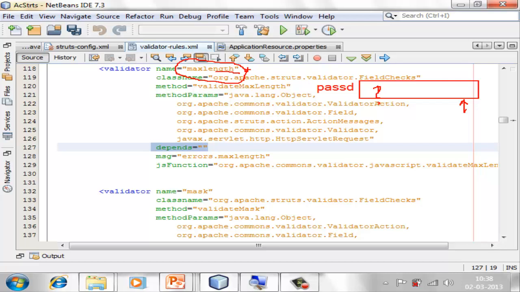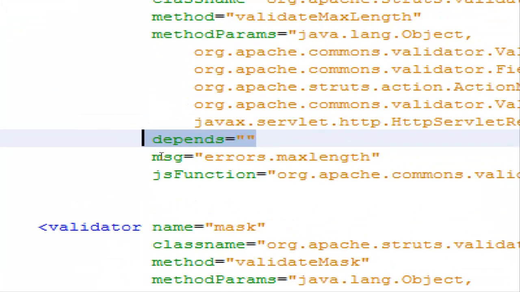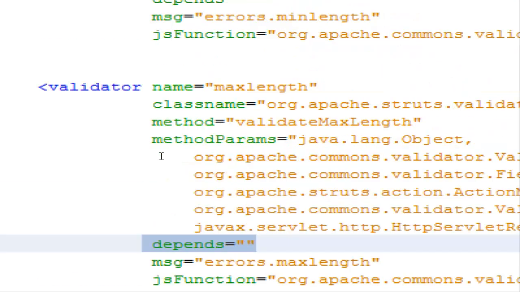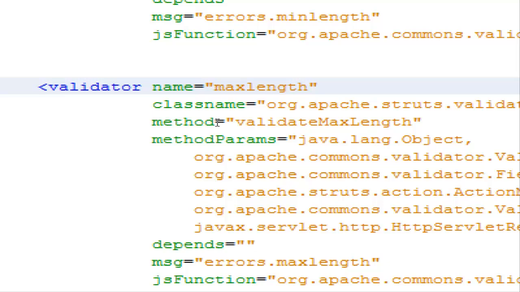First validation is, is the field empty? Then if it is not empty, you will say the minimum length, then maybe maximum length. So this is to say, is this validation dependent on some other validation? For example, you may say that maximum length is dependent on the required field. You can do that.